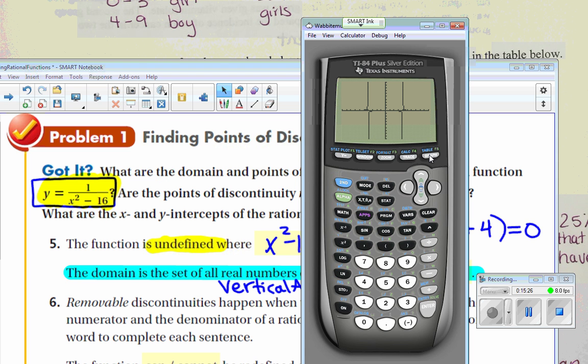So do me that favor. Go ahead and draw that in right here. Draw this part in the top left-hand part of your graph. Draw this in right here. Use these guidelines, so you're just drawing it in. It's hard to see on the calculator, but you're going to draw it in here. Okay? So go ahead and take a moment to do that for me. I want to see that part drawn on your graph.